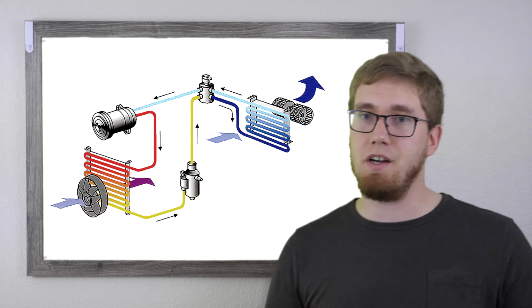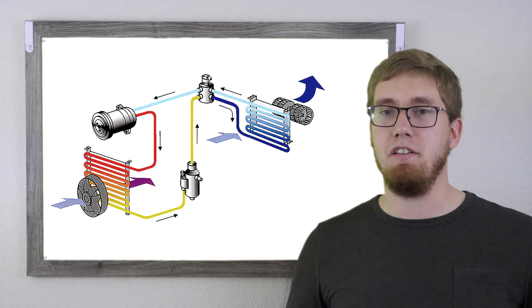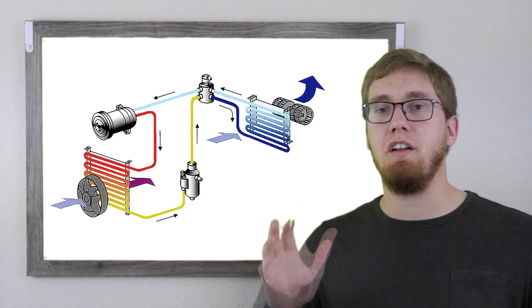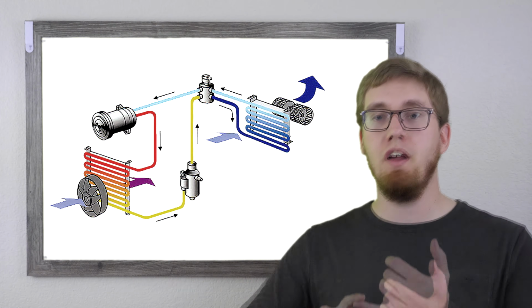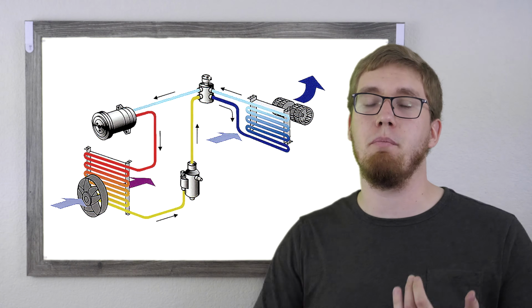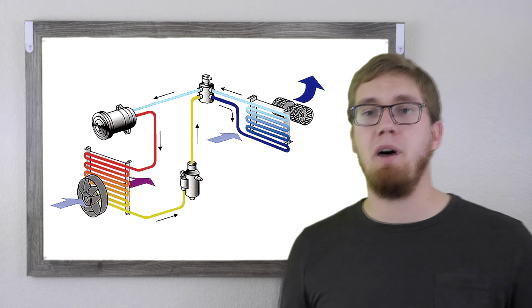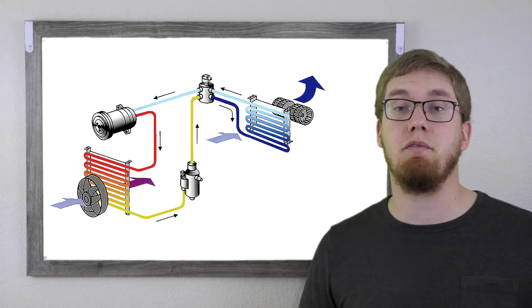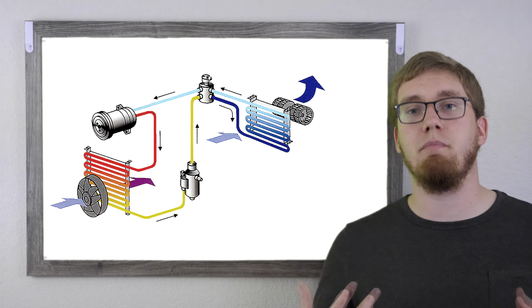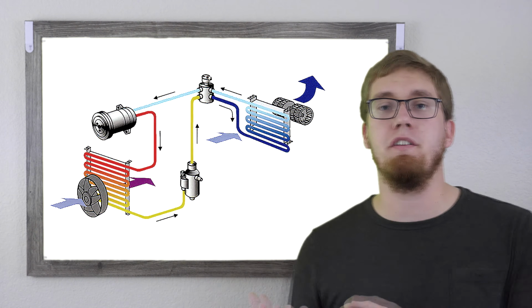So before we begin, I want to talk to you guys a little bit about how an AC system works in most vehicles. You see, it consists of 5 main components. The first one is your car's AC compressor. This is essentially a pump that's driven by the accessory belt on the car and allows it to compress the gaseous freon that's in your vehicle.